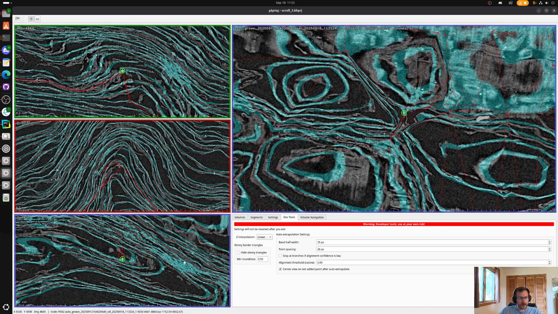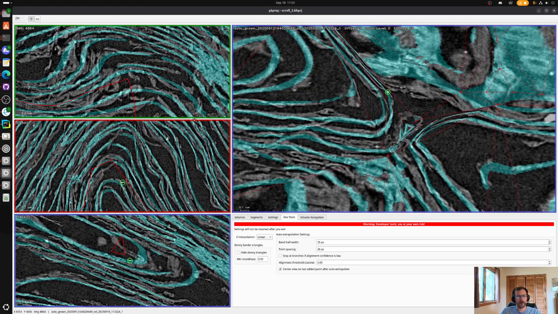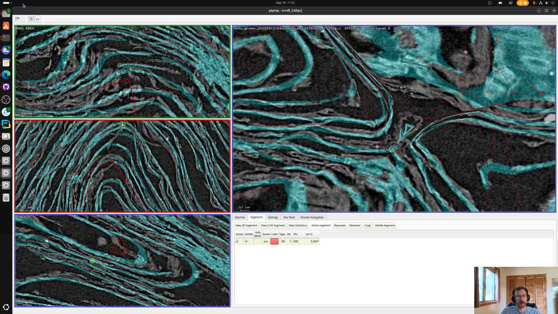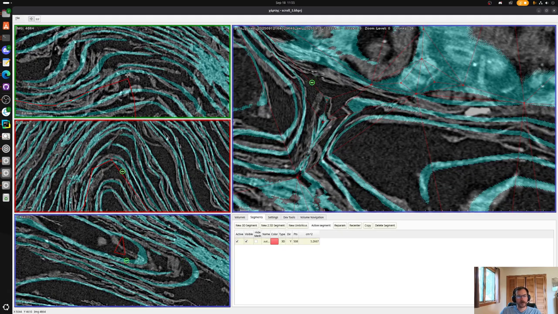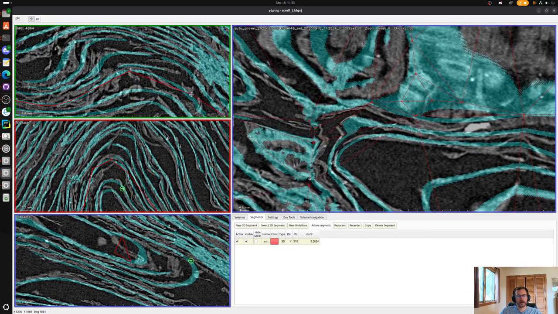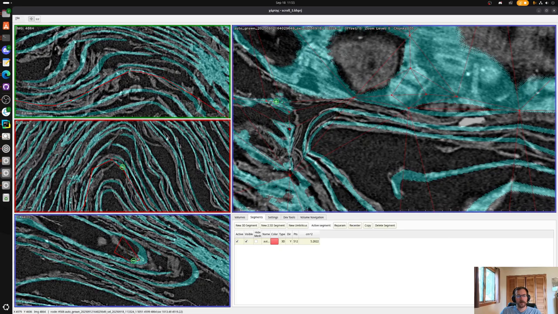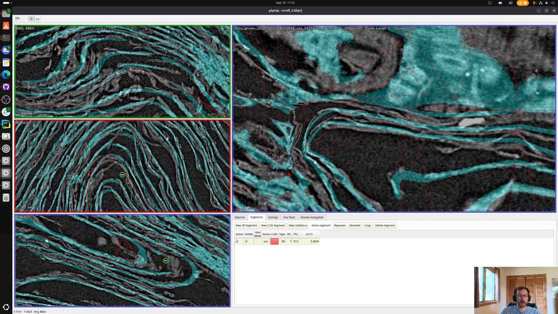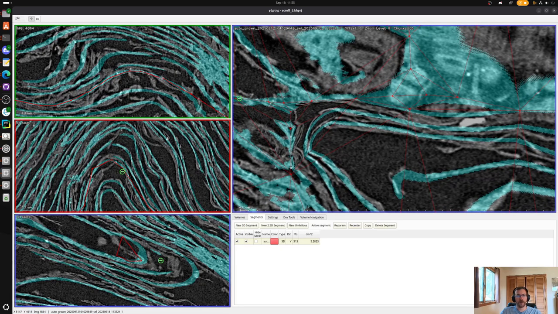This issue that you're seeing here is because Khartes thinks that we are going around a full wrap, and so it's triangulating this wrong. Part of that is because I haven't reparameterized in a while, so the first thing I'll do is save. I'll reparameterize. I'll zoom in a little bit because it's also based on that triangulation. Local reparameterization is based on how far zoomed in or out you are.